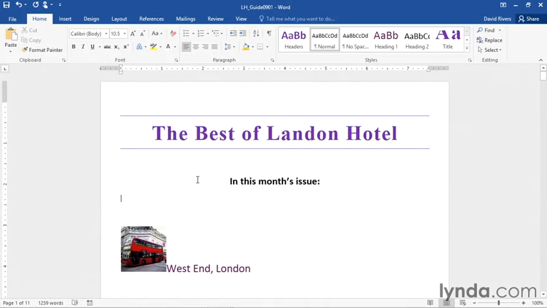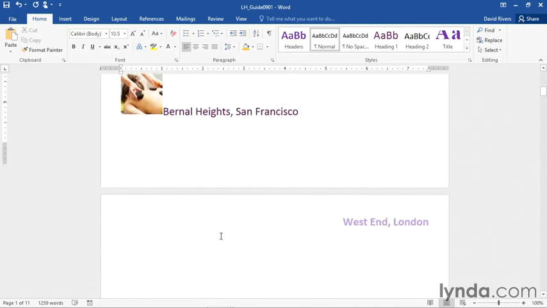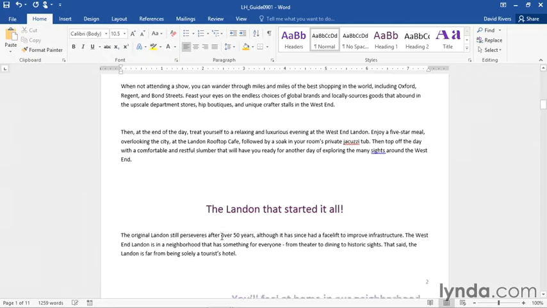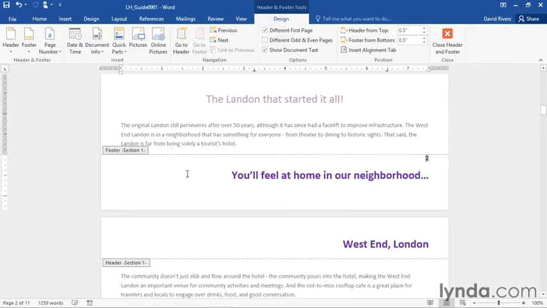You can also draw your own. You can use shapes to insert your own effects, and that's what we're going to do at the very bottom. We're going to go to page 2, though, and go to the bottom of page 2 where we see our footer. And underneath that, it would be nice to have a shape, maybe just a solid colored rectangle that looks like a thick line, for example. So we'll double click at the bottom of page 2 inside the footer for section 1. And it's down here where we want to insert that shape.